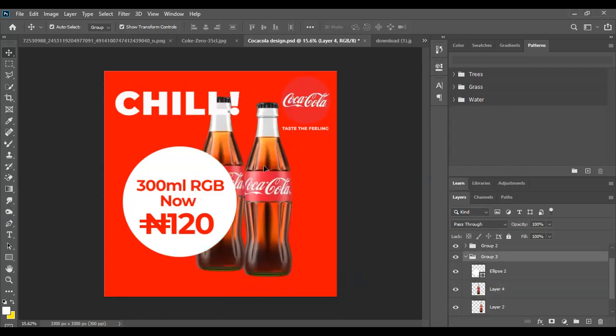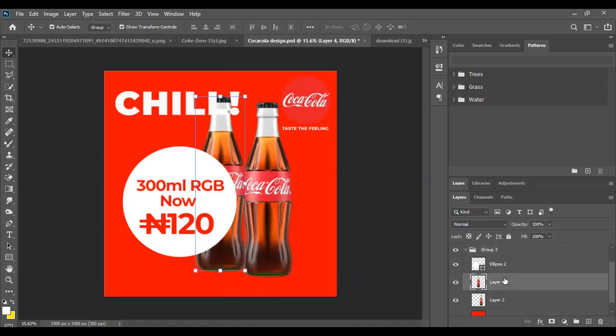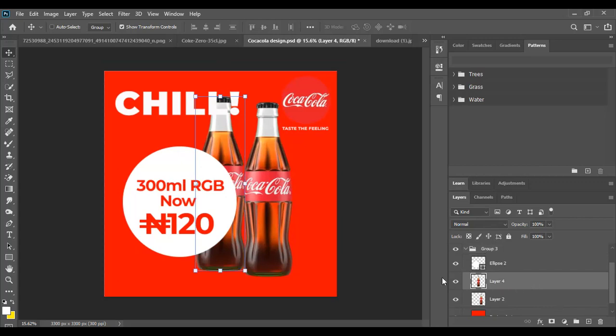You now have the bottle double. When you are grouping elements, you group after you have finished your design, or elements that you know that will stick together. If not, you might be finding it difficult to select things after you have grouped it. But to move things after you have grouped them, you hold Control and click your mouse to move single layers. Okay.